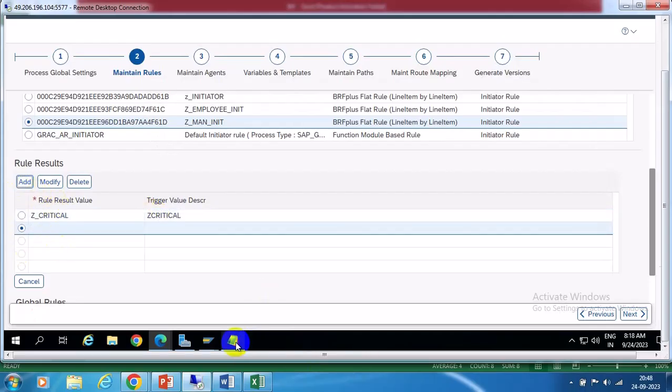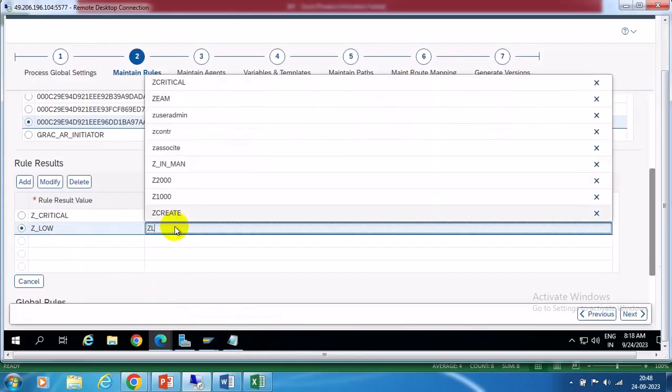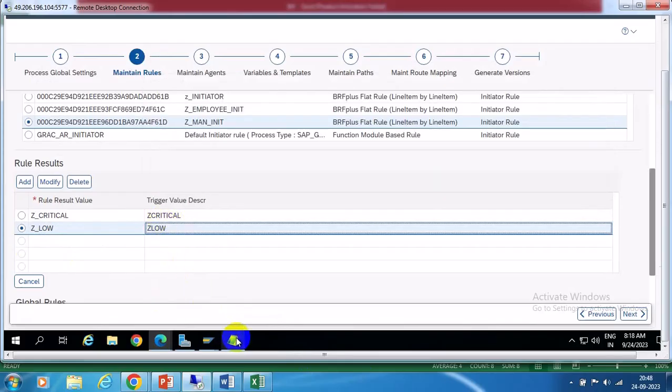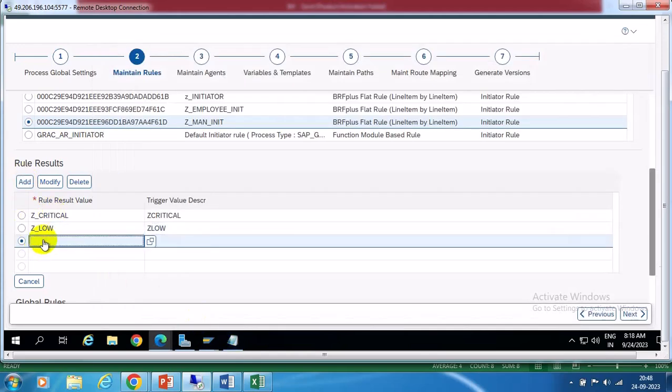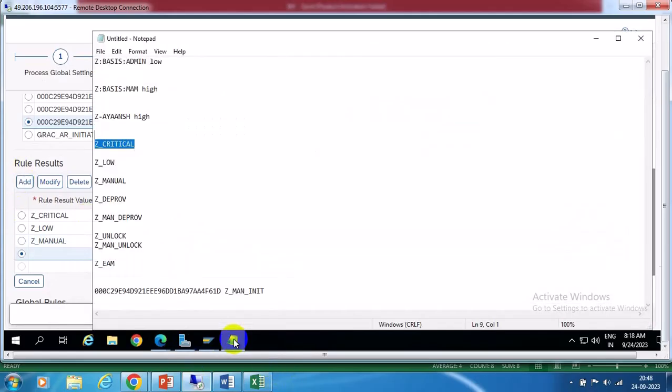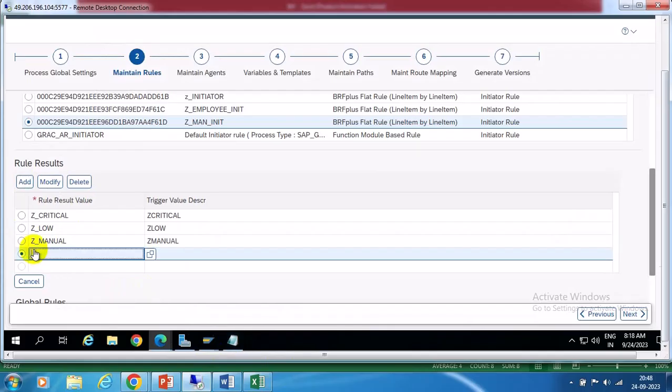Add Z underscore low. Z low. Z underscore manual. Now Z depot.